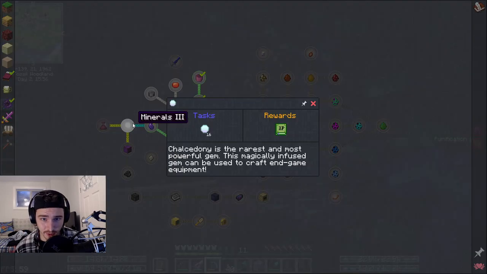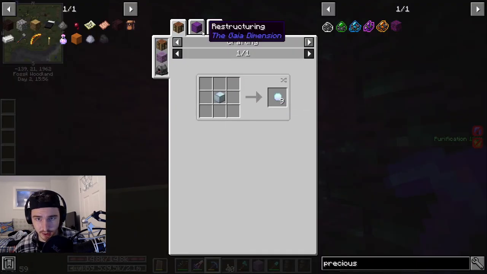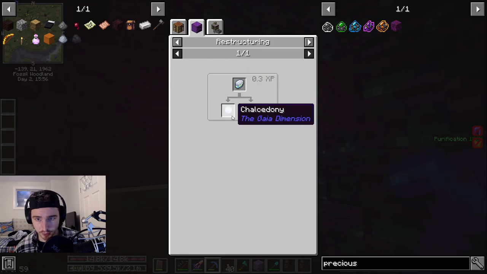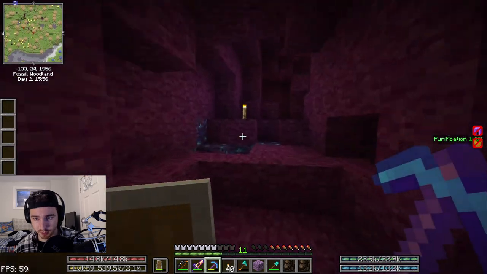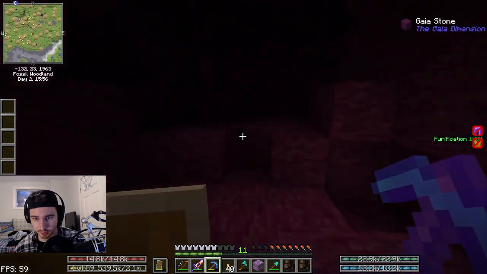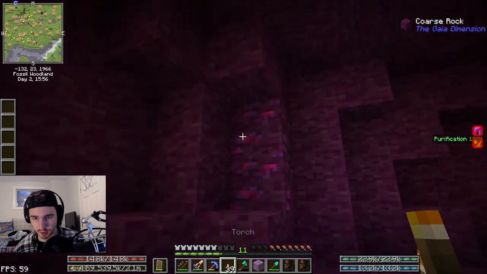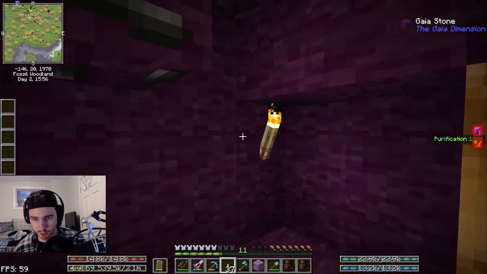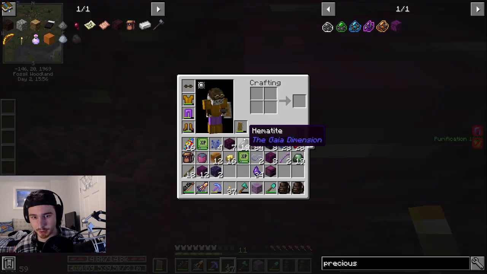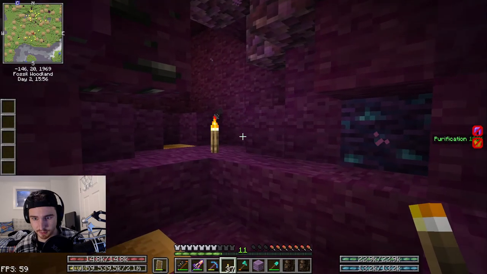How do we get this one? White opals is what we need. Where do we find white opals? I don't know. Where do we normally find opals? Opal is obviously a mineral because they have it under minerals. So I assume it would be down here. Hematite. Do we have hematite already? Yeah, we do.